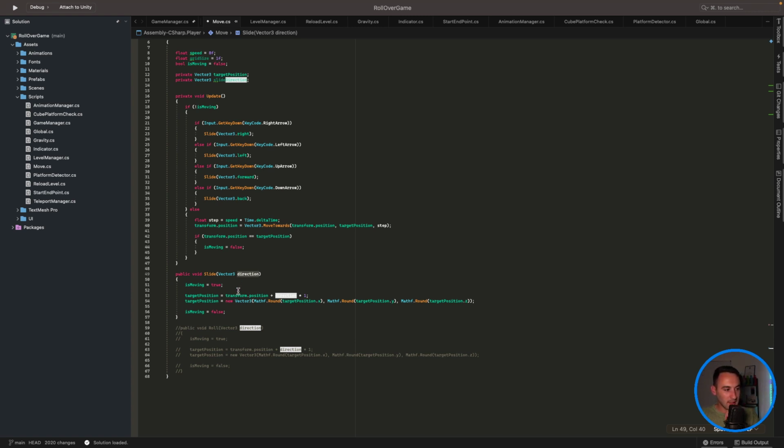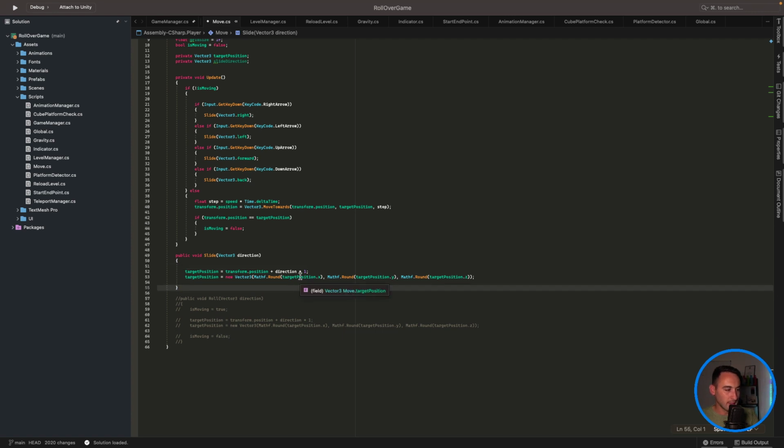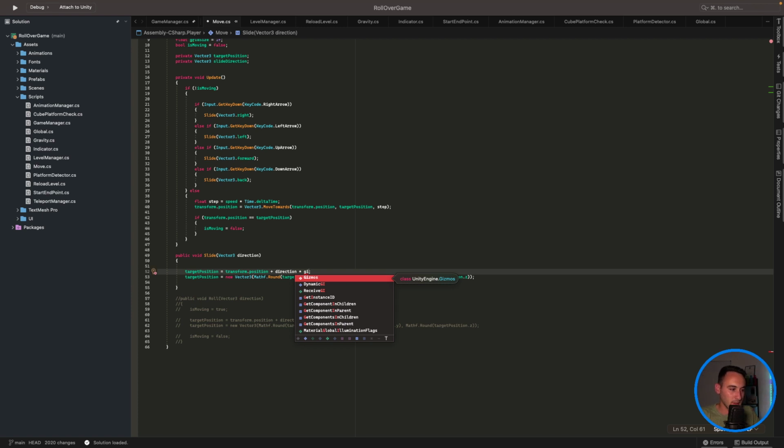Then in our slide here, let's get rid of this, and let's get rid of this first. And then let's say target position is going to be equal to the transform dot position plus direction times 1. So it's pretty much going to say the same. We can just say direction times the slide grid size, sorry. That's what I'm looking for, because that needs to tell us how far we want it to slide. So we can leave that like that.